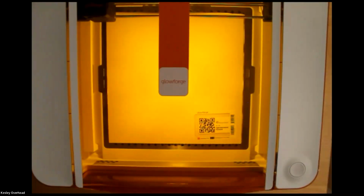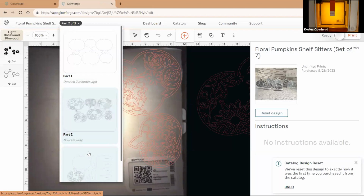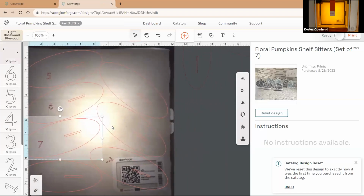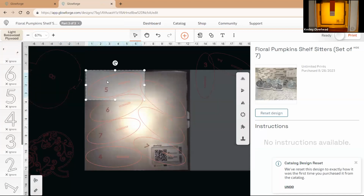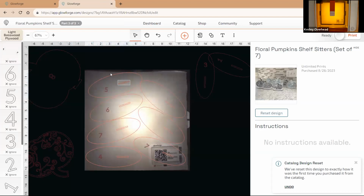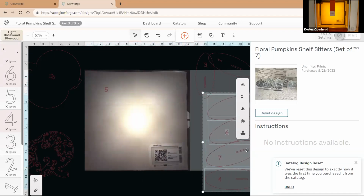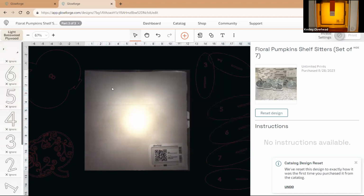Let me share my screen again. Now you can see that piece of wood is in my screen, and you can see where that is. I've cut out my pieces here, and the last piece I need to cut is my number. I numbered them all, and I'll show you guys how I did that in a second. I wanted to make sure that I knew which pieces went with everything. So I'm going to take these bases and move them to the side. When they're on the side like that, they won't cut. If it's not on the machine, it won't cut. And I want to make sure that I have the right number I'm cutting.